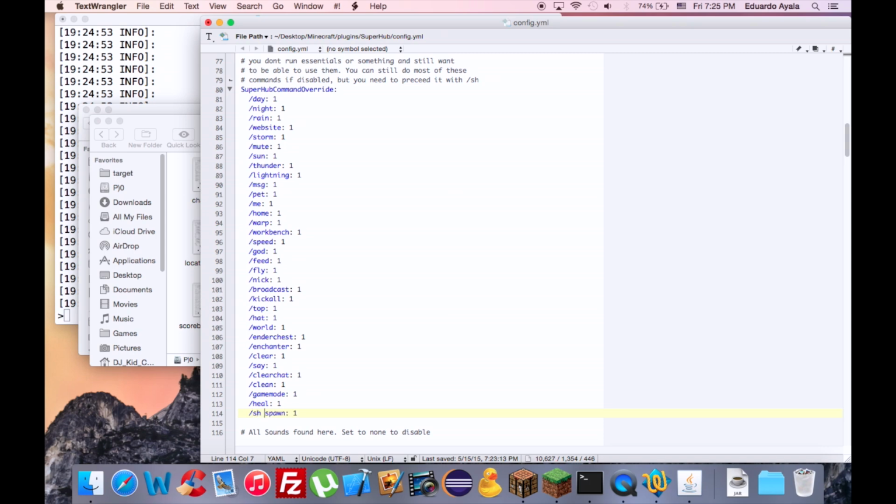So instead of sh spawn, I overwrote spawn. So if you turn it off, it'll work for other plugins. If not, SuperHub will try to use it. Make sense? So all these are overridden. That means if they're in one, SuperHub is going to try to just use them. If not, you can do some of them with sh in front of them. For example, mute, sh mute.